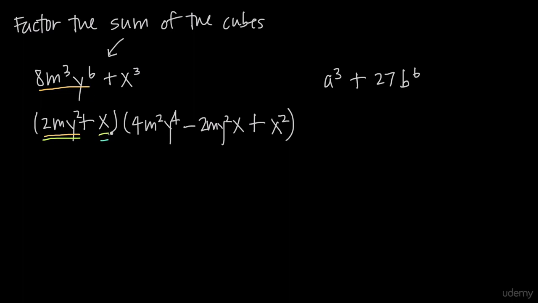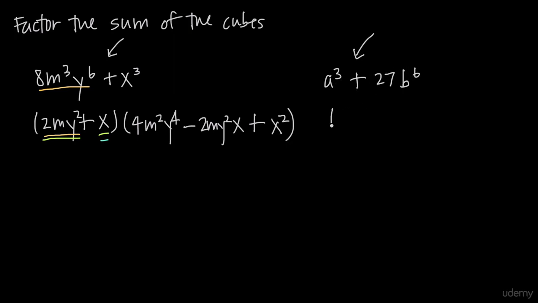So using this same process, let's try to factor the sum of these cubes, a³ + 27b⁶. So first of all, we want to confirm we have a sum, and we do because we have an addition sign here. And then we need to confirm that both of these are cubes. a³ is the perfect cube of a, 27 is the perfect cube of 3, and b⁶ is the perfect cube of b². So we definitely have the sum of two cubes.